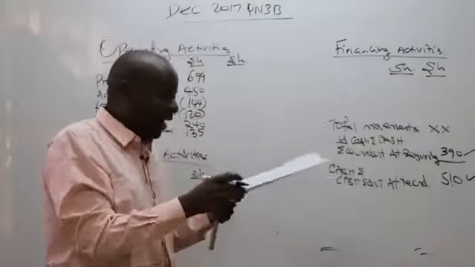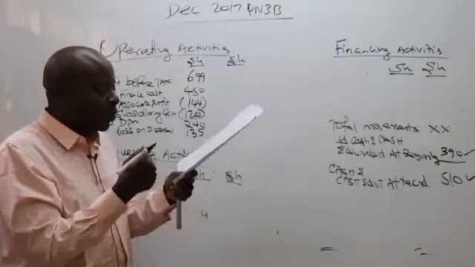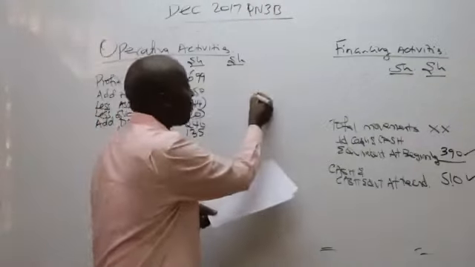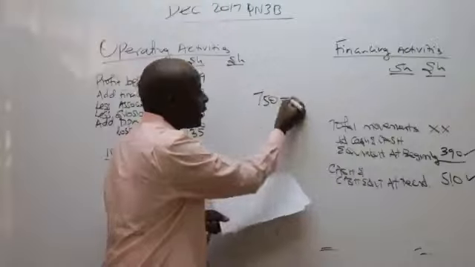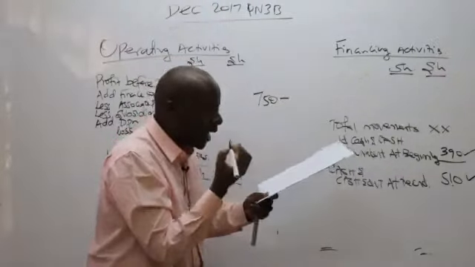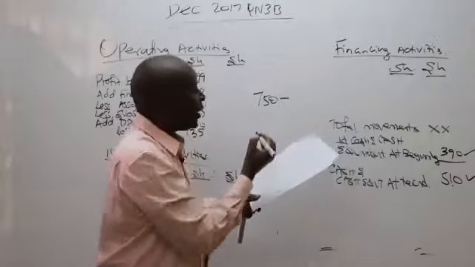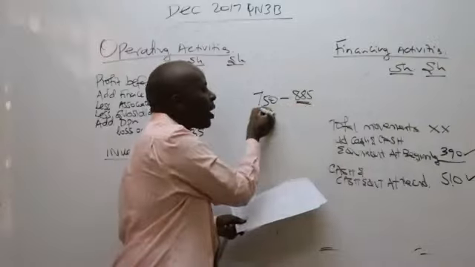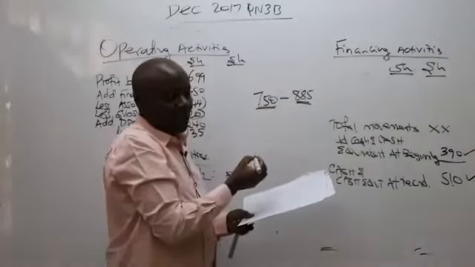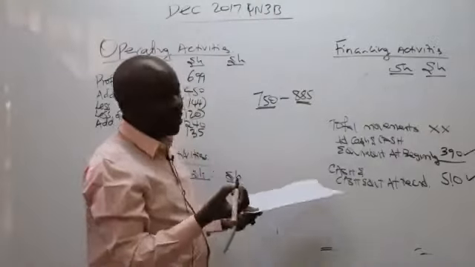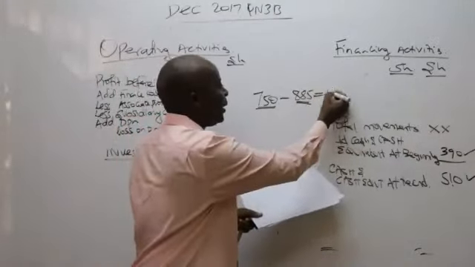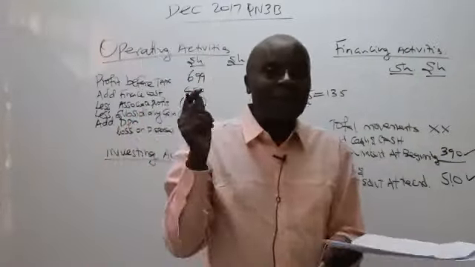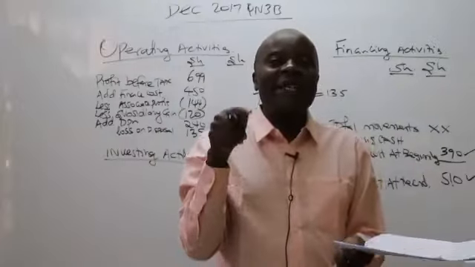How did we get the 135? It's very easy. We look at how much we received. The cash we received here from the asset, from note number 2, was 750. And the carrying amount is 885. So an asset which is worth 885, we disposed of at 750. So you will bear witness with me that this gives us a loss of 135. And this loss, we are told, was expensed in the cost of sales.